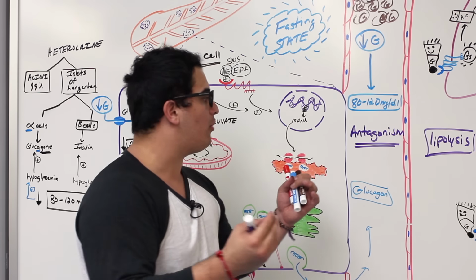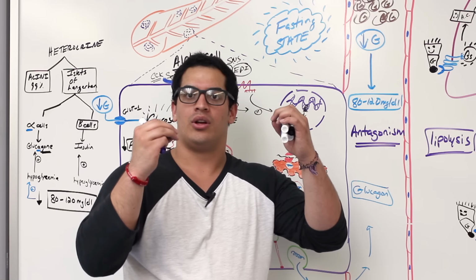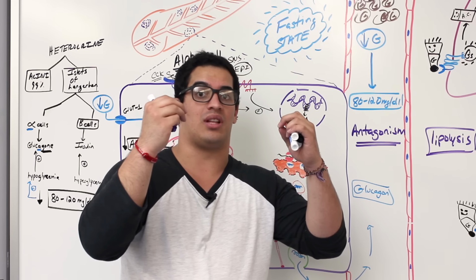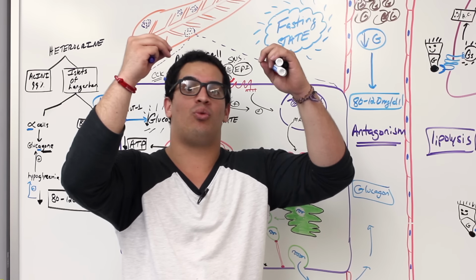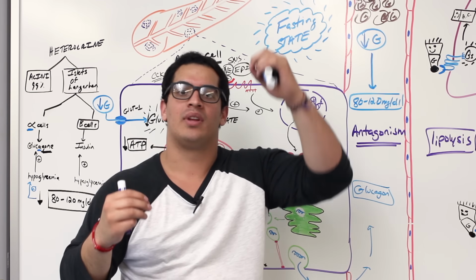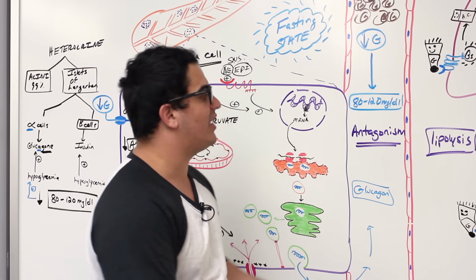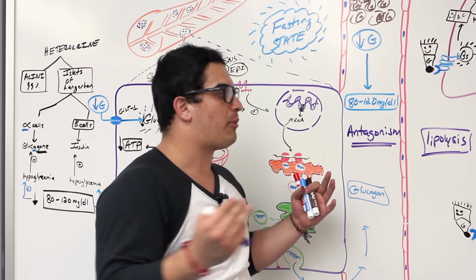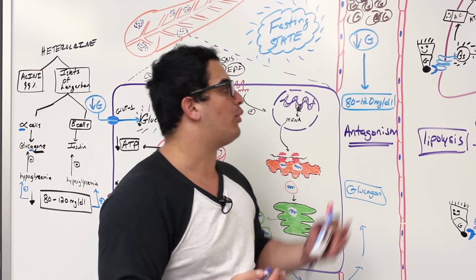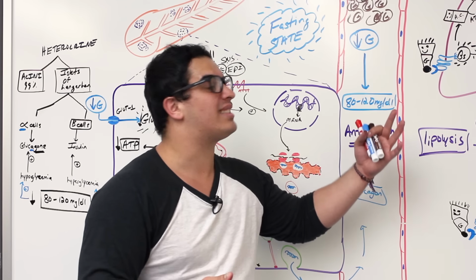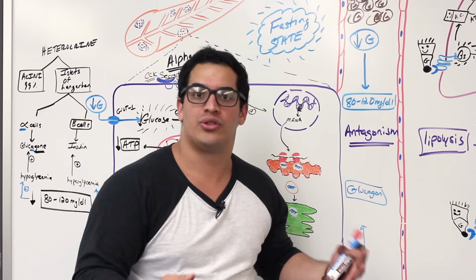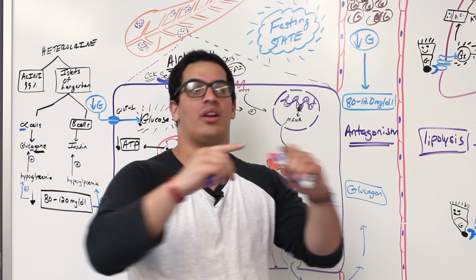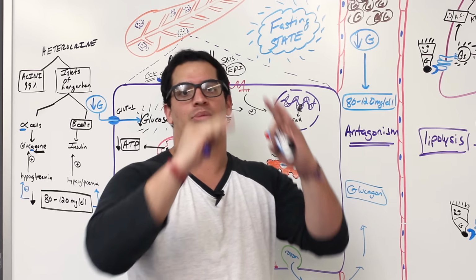Antagonism is when two hormones are opposing each other. So glucagon wants to do what to your glucose levels? Bring it up. Insulin wants to do what to your glucose levels? Bring it down. There's also synergism. You can think about synergism as other hormones that are performing the same function. So for example, glucagon has almost the exact same functions as epinephrine. So those two are synergistic to one another. They love to increase the blood glucose levels.